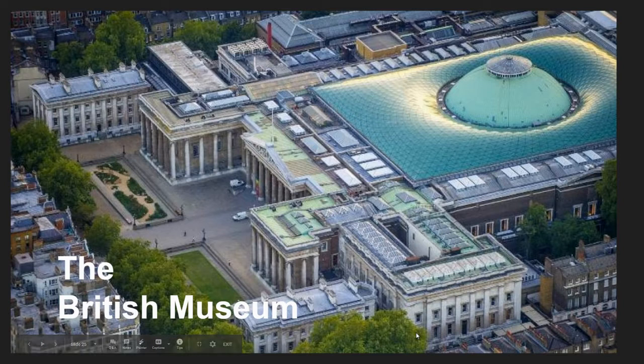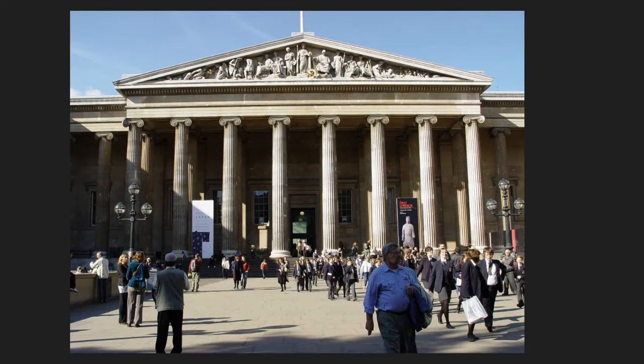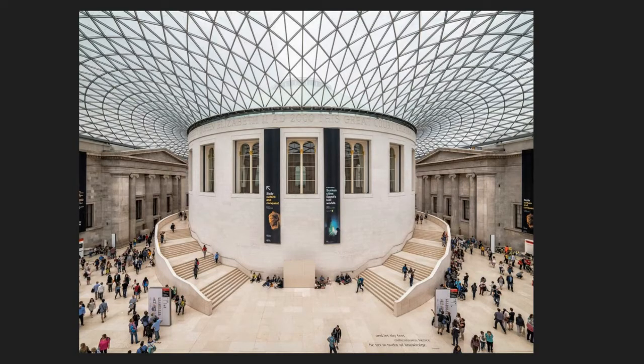Today's field trip takes us to London, England, to one of the largest museums of cultural history in the world. Of the more than 13 million objects in the collection, you won't find any dinosaur bones or oil paintings here. The British Museum houses bits of architecture, sculptures, vases and other artifacts from the whole span of human history. It also has one of the largest online collections and a very cool interactive virtual tour. So, what do you actually find at the British Museum?